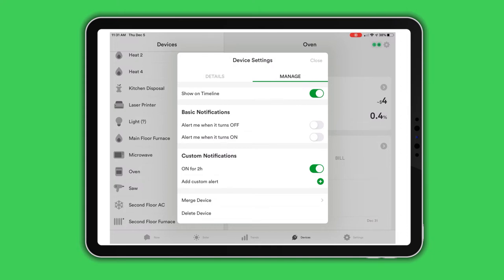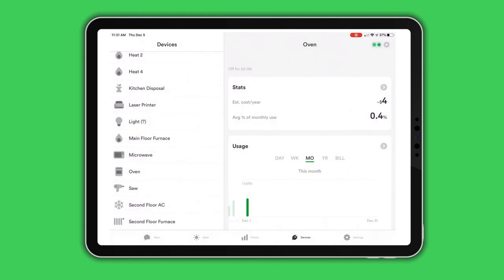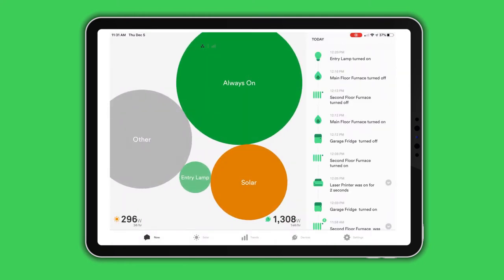Right, right. So to access this, you can easily turn it off, so there's no green at this point in time, or turn it back on. If the piece has a green illumination, then it's in an on position. That is so easy. So in this case, I will know if I've left the oven on too long. But the other nice thing is, when you come back to the home page, if that oven was on, you would see it on the right-hand side here. True, if you set that notification. Right, so you could see it very quickly from wherever you are.